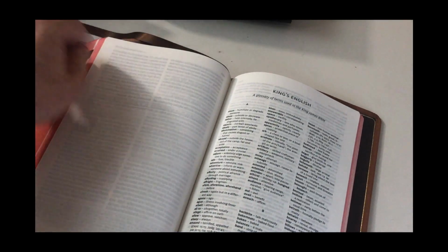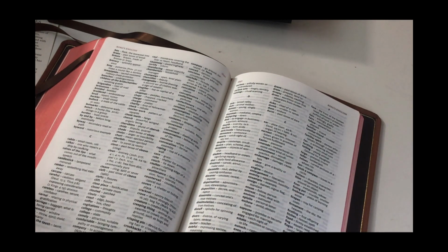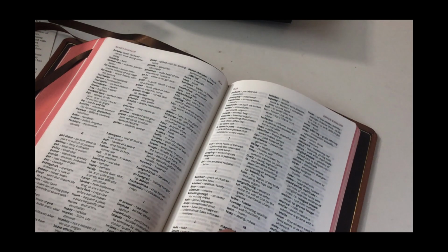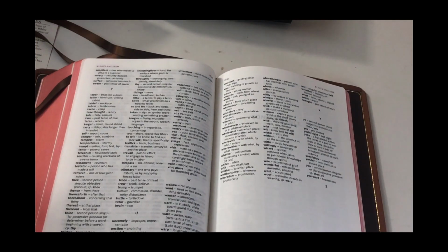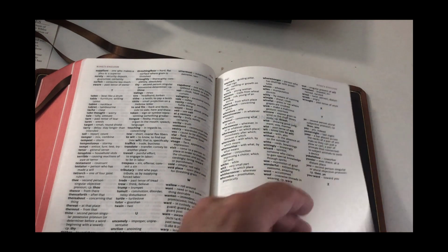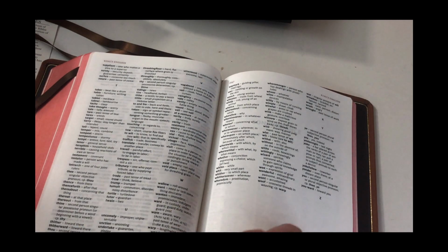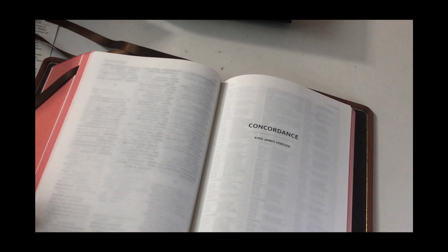King's English, a glossary of terms used in the King James Bible. Very helpful for those unfamiliar with the KJV. Very helpful glossary on those terms, the King's English. And you may have noticed so far on this channel that I use the King James pretty much exclusively, or at least I'm reviewing Bibles that are strictly King James, at least for now.